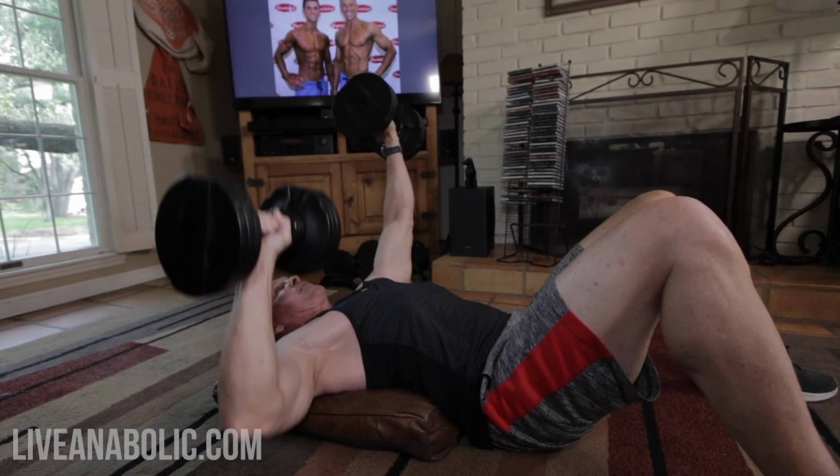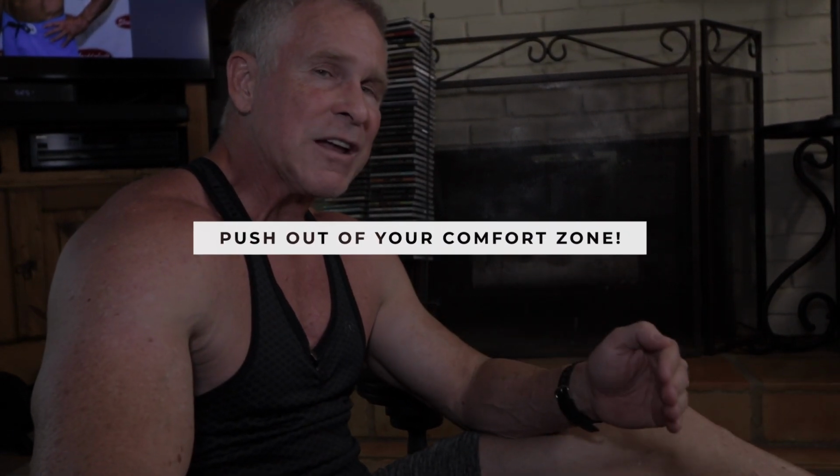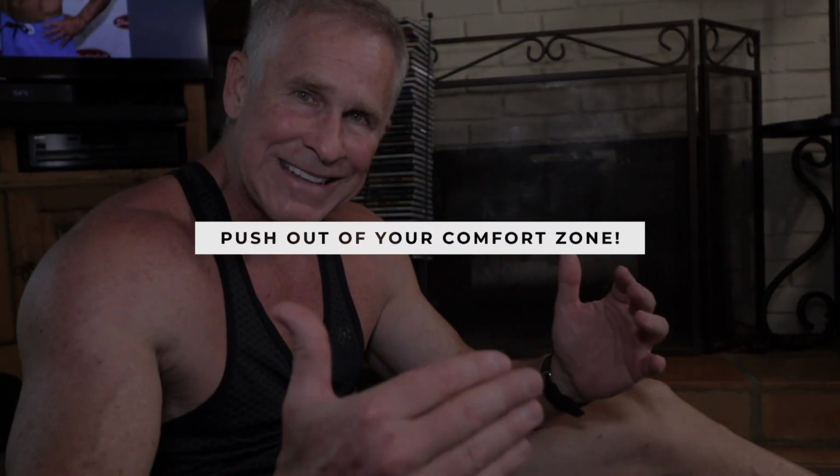Whereas if I was cranking these out kind of at a normal speed, I would get to 15 and I wouldn't be tired, okay? So just significantly slow down the tempo, and that way, you guys, if you don't have a heavy enough weight, that way you will really start to feel your chest burn once you get to around that 12th to 15th rep. So push yourselves hard. I want you guys to push yourself out of your comfort zone. That is key.